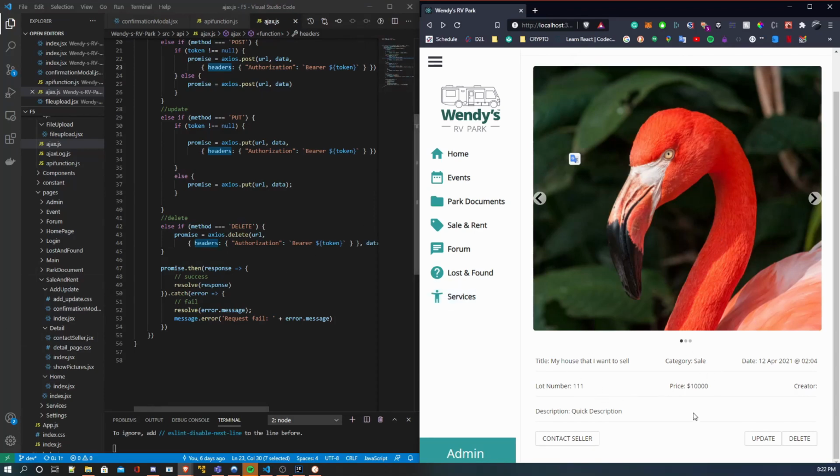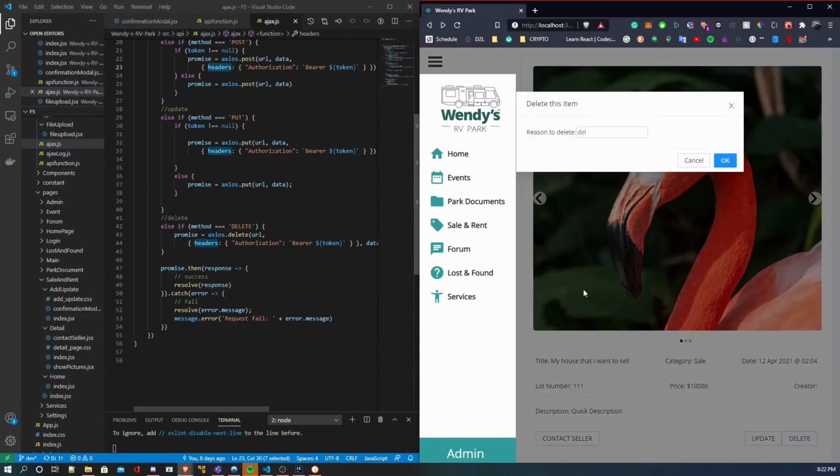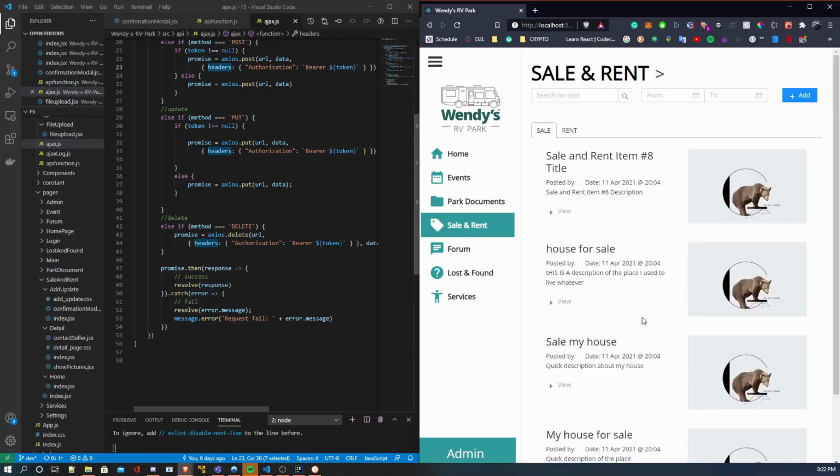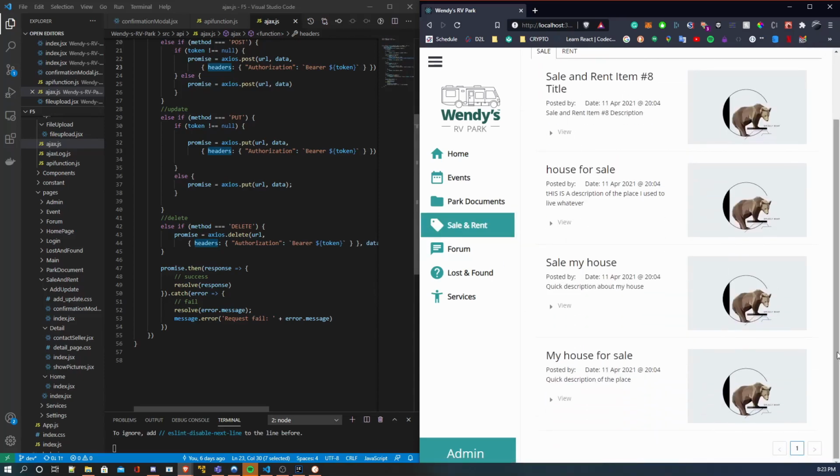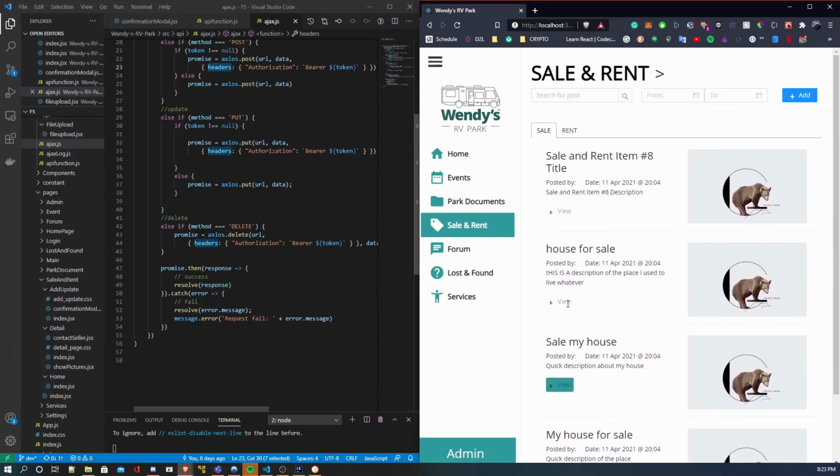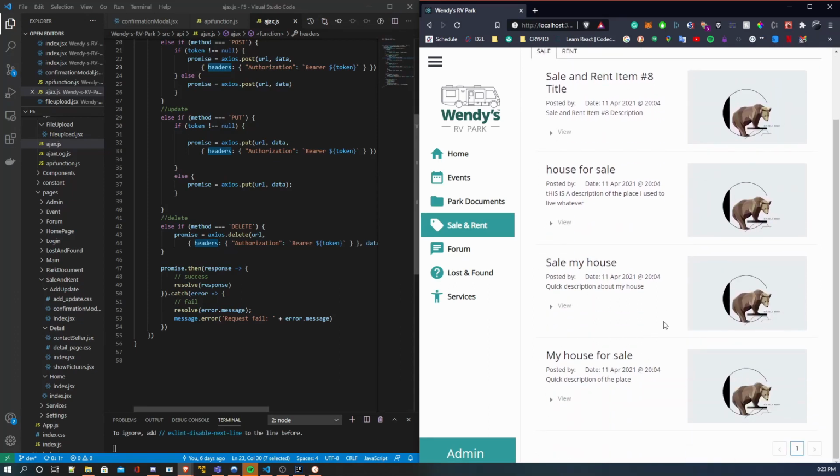Another thing we can do also is the delete. So once you delete, it will remove it from the view. It is not exactly removed from the backend. It's just status changed to disabled, so that once 30 days hits, it will then get removed from the backend, just to ensure that if it was done by mistake, we can just retrieve the post like so.